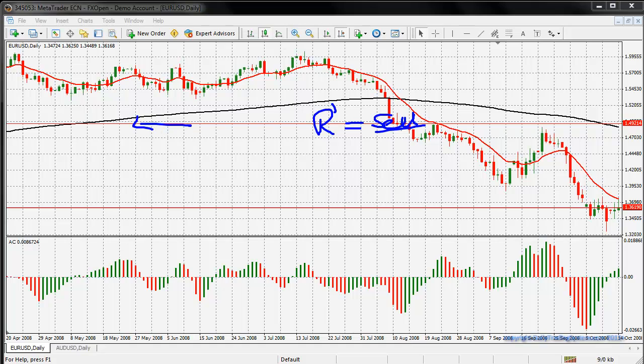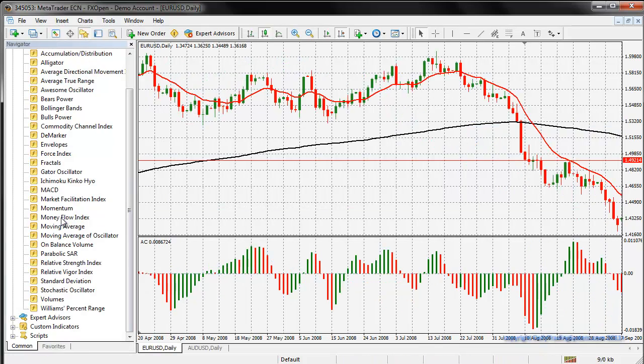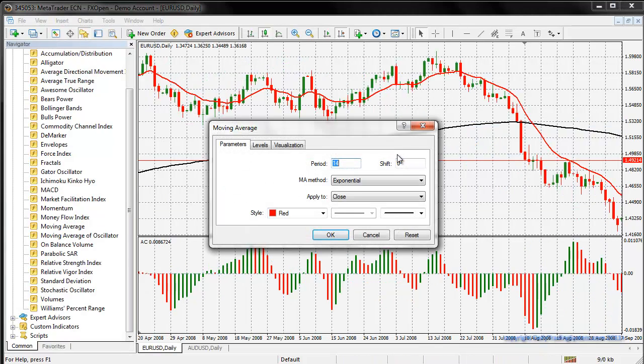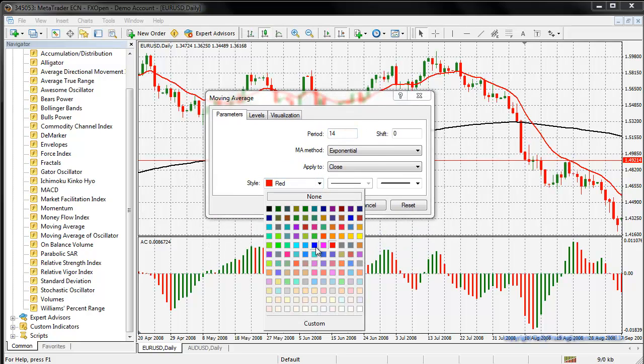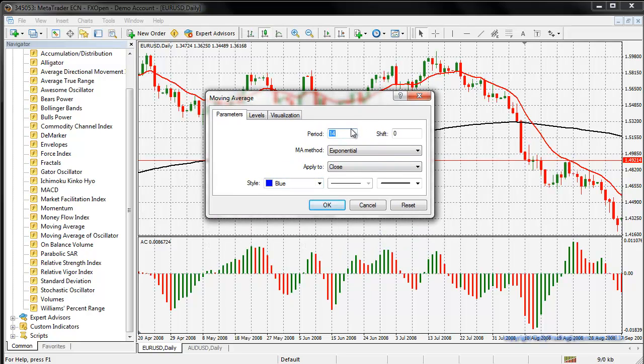Alright, so now that's there, we can go on a little bit more, and let's add another moving average to it. You can add as many moving averages as you want. I'm going to show you towards the end of module one something called gamma ray trading. It's quite interesting, actually, it's quite pretty when you look at it on the chart.